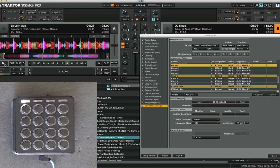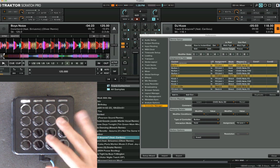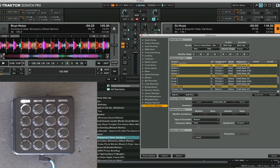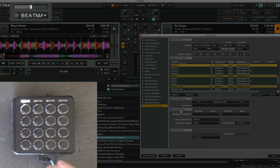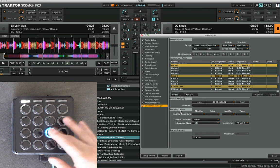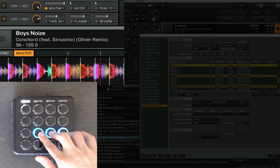Now I want to segue into an important point: if you have a whole row of the same style effect — like the beat masher — it works great pressing one at a time, but if you want to play them as a hand it might turn off unexpectedly. The reason is that the button 1 command on effects unit 1 uses button hold commands. If I'm holding two at the same time and release one, the effect turns off — that's not what you want.